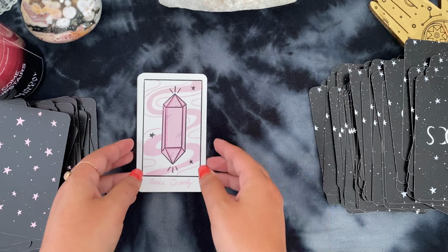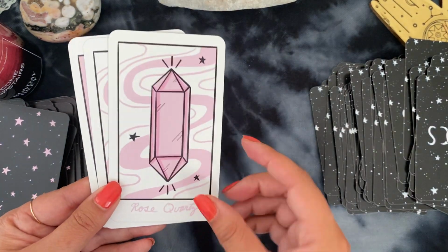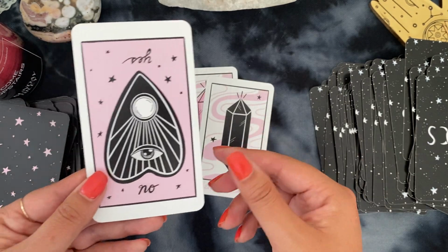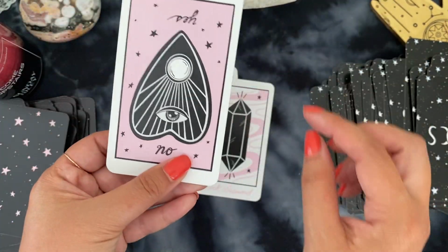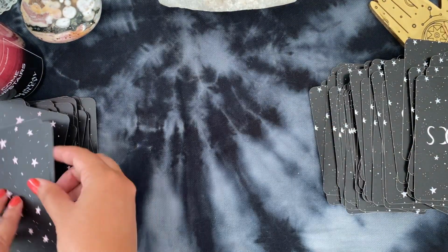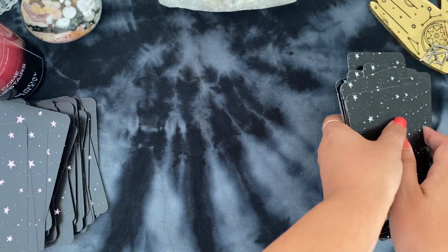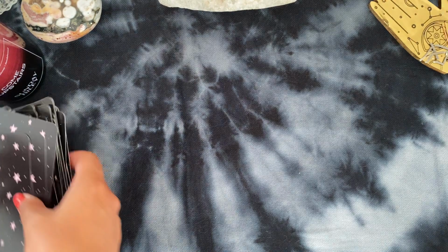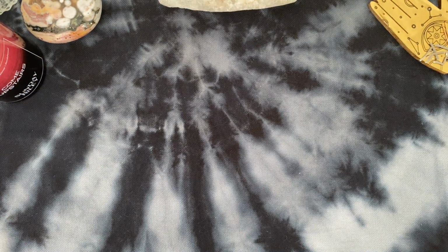Oh, and then I forgot, this deck has extra cards. So there is a rose quartz card, a black diamond card I'm going to have to read in the guidebook, and a yes and no card with a planchette, which is adorable. So let us quickly just pull a couple cards and see what we get. I don't want to make this video too long, so I'm just going to do this real quick. Shuffle really nicely.